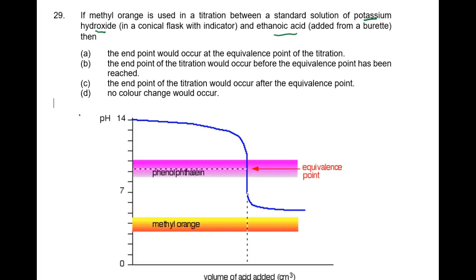So as you can see, since potassium hydroxide is in the conical flask, the starting pH of your curve will be very high. And as titration is carried out, or as the neutralization reaction is taking place, the pH will initially start to reduce until it comes to a point where the next addition of one drop will cause a steep region in your curve, whereby there will be a drastic pH change. It is here in this steep region where you will find your equivalence point and also the end point.